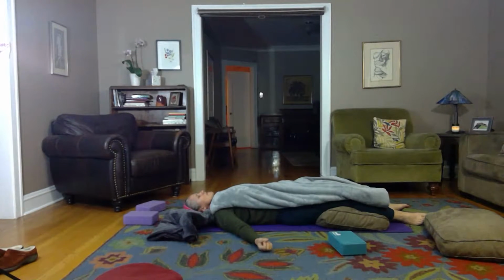Good. So just like we started today, we're going to take a moment or two to gently draw our fingertips into our palms and sense the strength in your arms and squeeze your arms as strong as you can, just like a superhero. Imagining that you squeeze as much as you can, find all those muscles in your arms, all those muscles in your hands, and then release. Let the wholeness of your arms, your fingers settle into the floor.